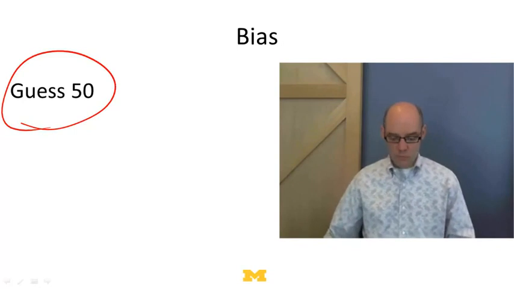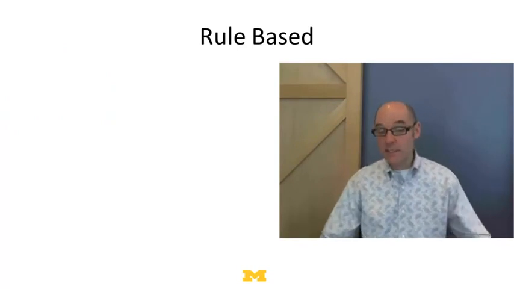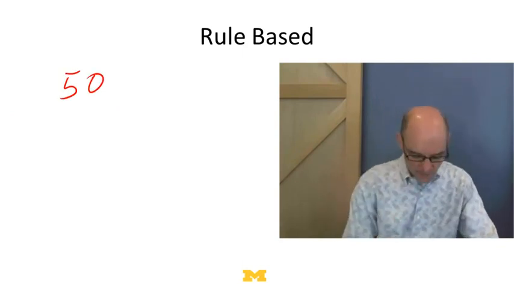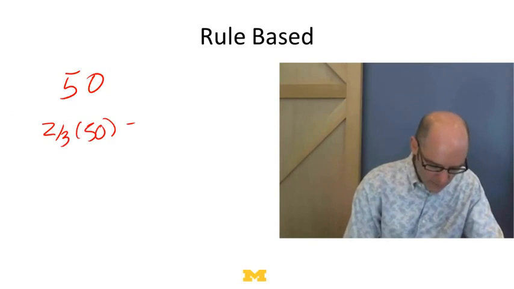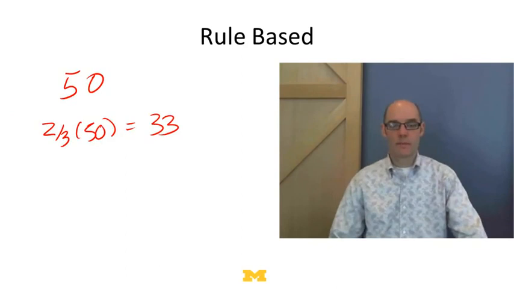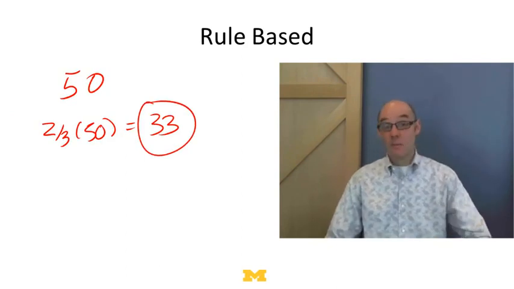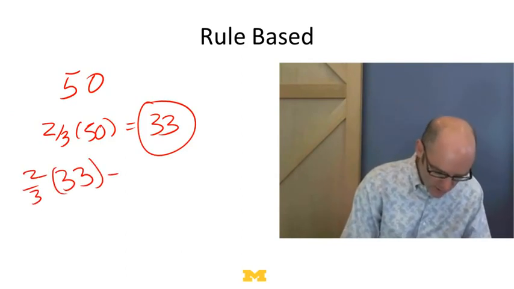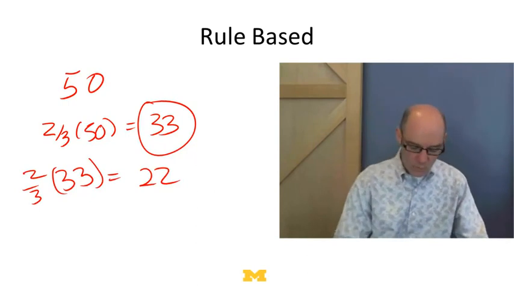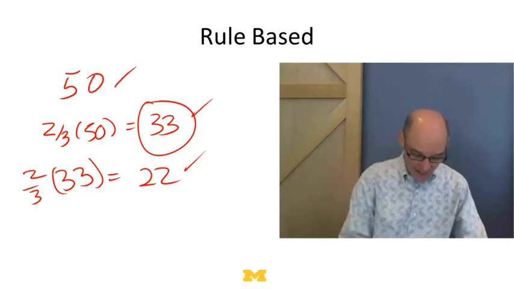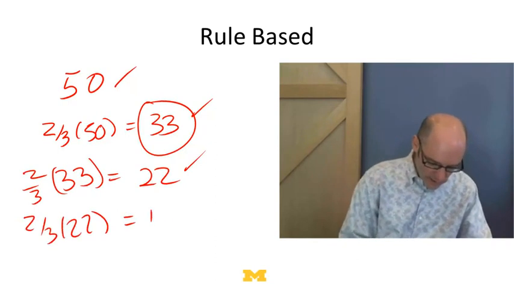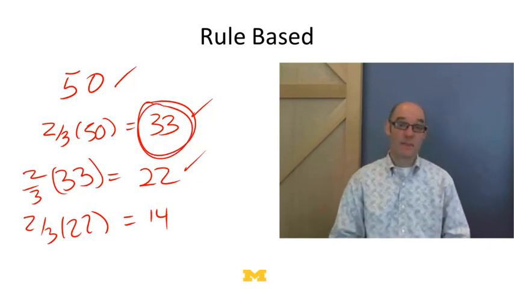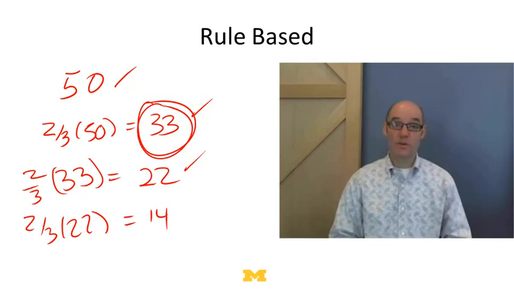Now, what would a rule-based behavior be in this situation? Well, again, this has been studied a lot, and a rule that people tend to follow is this. They say, well, people should guess 50. But if everybody guesses 50, I should guess 2/3 of 50. So therefore, I should guess 33. So you see a lot of people guess 33. But then there are a lot of other people who say, well, everybody is going to guess 33. So I should guess 2/3 of 33, which is 22. And if you look at real experiments, you see some 50s, some 33s, some 22s, and some, 2/3 of 22 is 14. So some people say, look, people should guess 50, so I should guess 2/3 of 50, which is 33. Then they say, but everybody should guess 33, so then I should guess 2/3 of 33, which is 22.